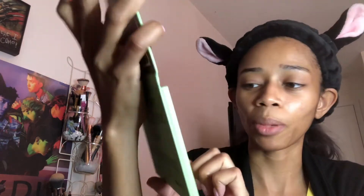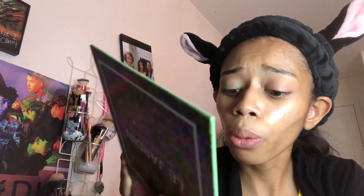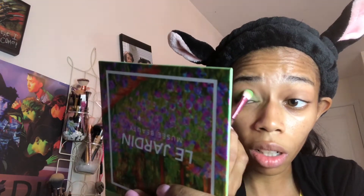Alright you guys, so this palette has some mattes, some shimmers. It's really, really pretty — like gorgeous. I've already primed my eyelids, so I'm just going to hop right in with a fluffy brush and do kind of a halo-y eye type of thing. I want to hop into this green shade called Sorrel, and I'm going to pop that onto the outer part of my lid. Patting the color on first. I can already definitely see the pigment — wow. It is a bit powdery with some kickback in the pan, but I'm not experiencing a whole lot of fallout, probably because I'm tapping the brush off. I want to build up this green color on the two corners of the eye.